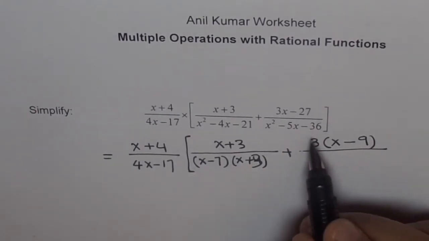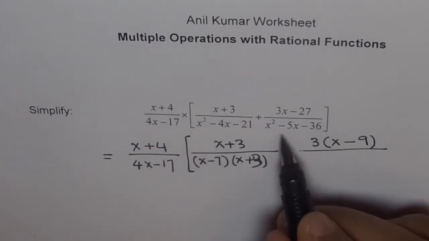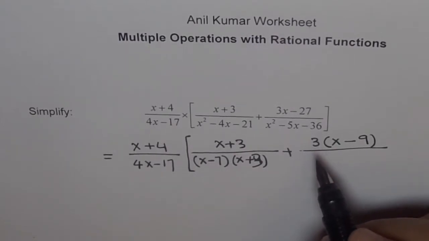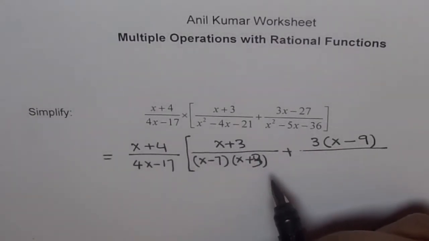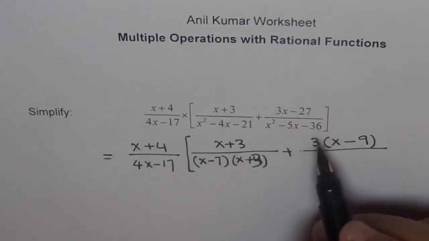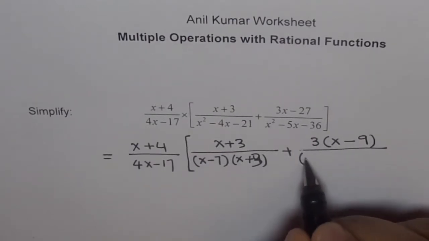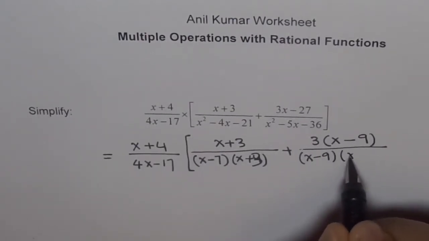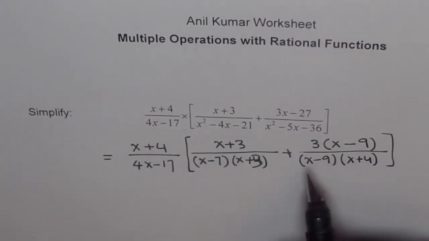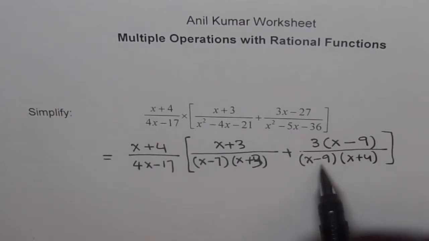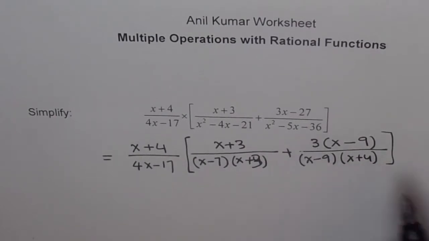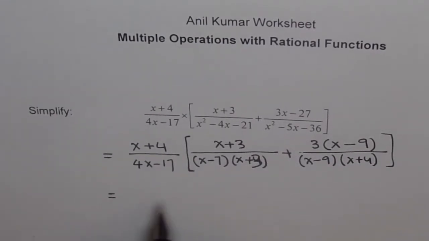Now let's see how the denominator can be factored. We need a product of 36, right? And a sum of minus 5. So one is positive, one is negative, just as in the previous case. In this case, 9 times 4 is 36. 9 should be negative and 4 positive. So I should write this as x minus 9 times x plus 4. As we did last time, we did find a mistake, so let's check it again. x squared, and 9 times 4 is minus 36, and minus 9 plus 4 is minus 5, perfect. So we'll continue. It seems to be right.